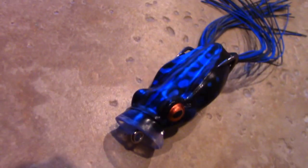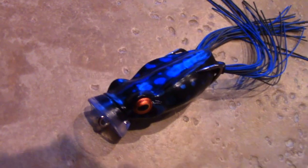Pretty neat frog. Those are pretty good in grass and stuff. If I was fishing lily pads, I would more than likely use a standard frog, but if I was fishing by grass and stuff, I want a little bit more action in it, so I would go with the popping frog.